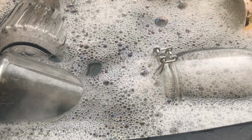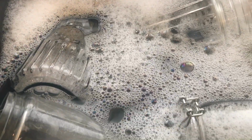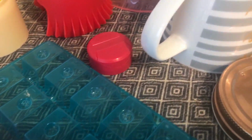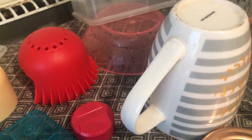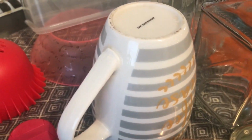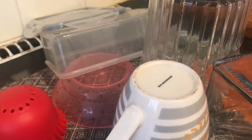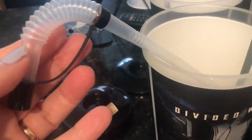Again, I'm washing up as I go along. I've got more jars now in the washing up bowl and doing that as I go along. So these are the trays and everything and the pieces that are drying. This is actually on top of the hob on a drying mat because my actual draining board is full at the moment. This is what happens when you're obviously cleaning and doing things, which takes a little bit of time.